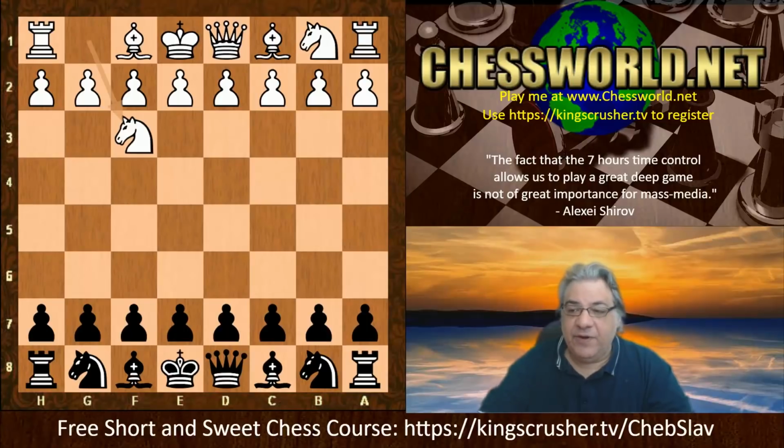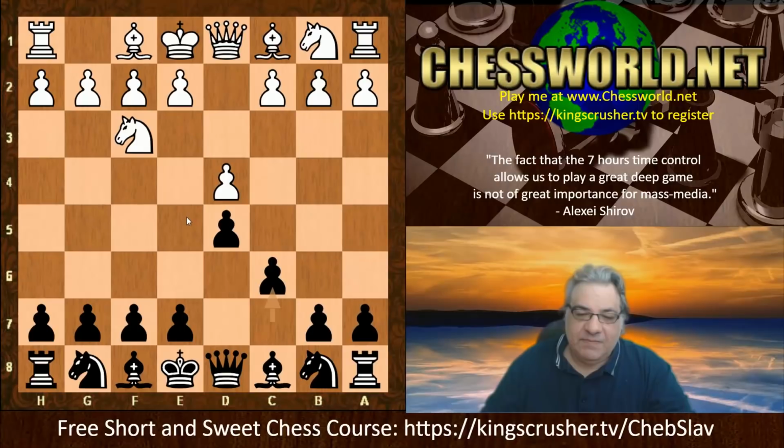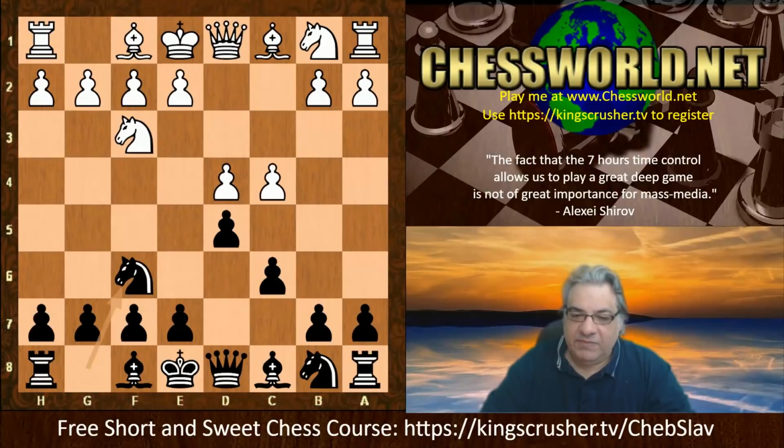Knight f3 from Vladimir Kramnik. Shirov plays d5. d4, we have c6. So Shirov is not fianchettoing the bishop. He's aware that Vladimir is very strong against King's Indian style positions. And Black elects for the moment for a light square grip strategy, a solid kind of fortified position on the light squares.